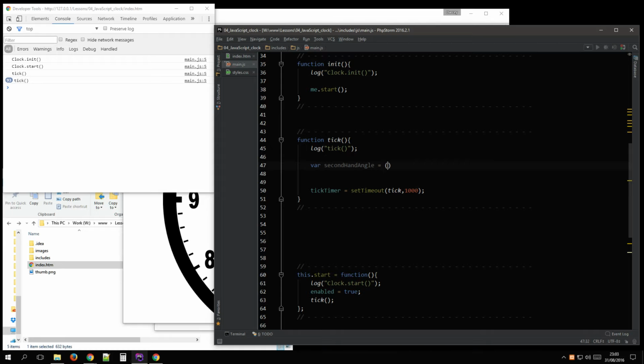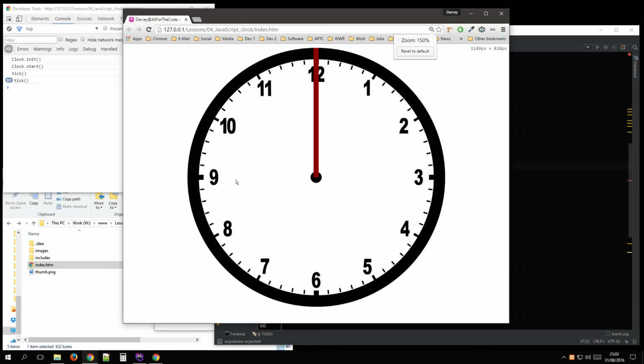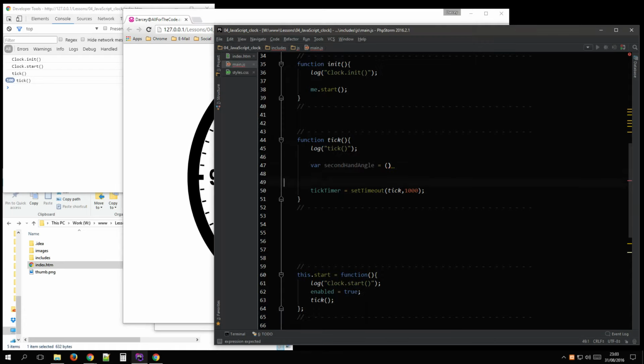Right, so 60 seconds in 360 degrees. So 360 divided by 60, multiplied by the number of seconds we are currently on.